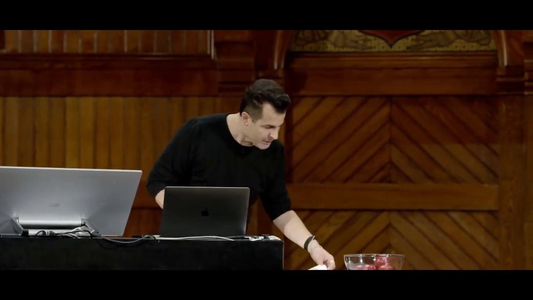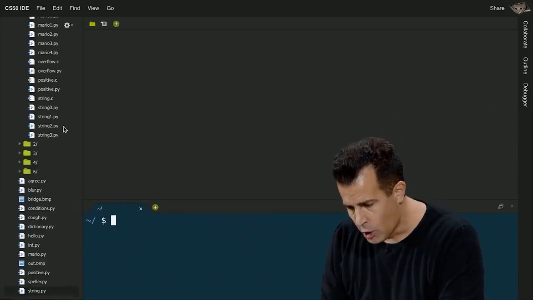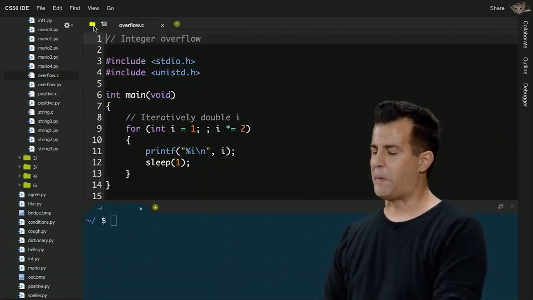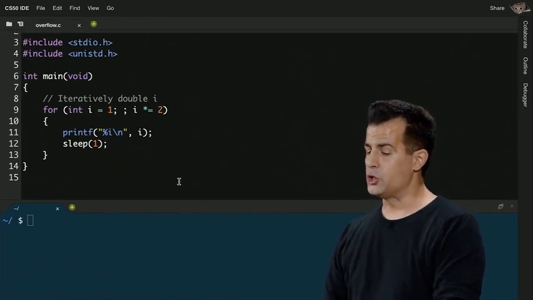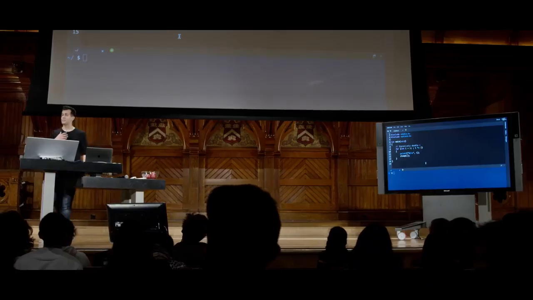All right, a few other examples, and we'll build ultimately to some of the more powerful examples we can do even after just 2 hours of Python programming. Let me go ahead and open up, first of all, overflow.c, which you might recall from a few weeks back was a problem. Because as soon as I kept doubling and doubling and doubling an integer in C and printing it out, what eventually happened?